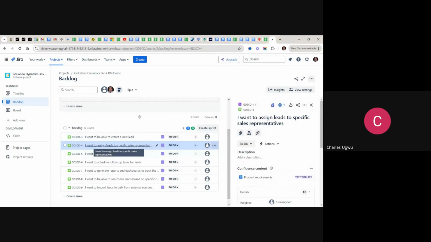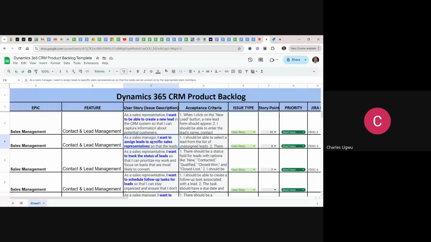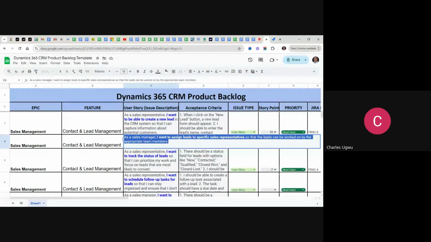So we'll come back to number 2. I want to assign lead to specific sales rep. And the story point here, let's pick this first.